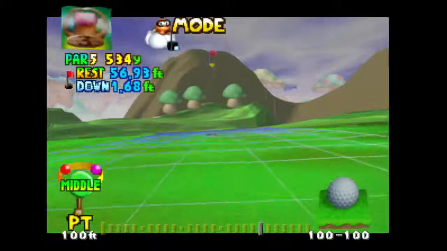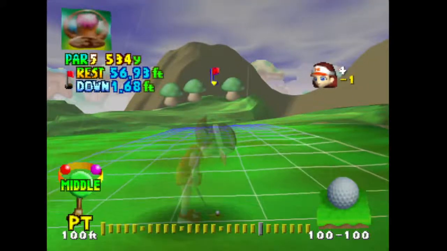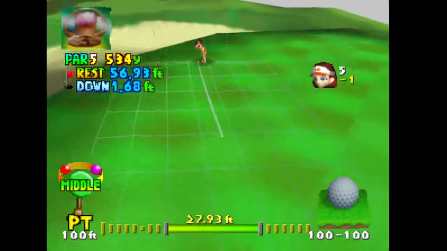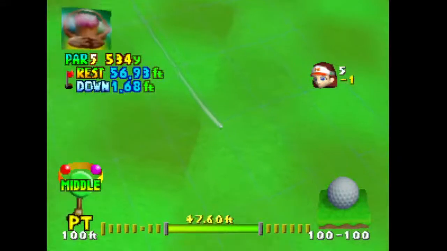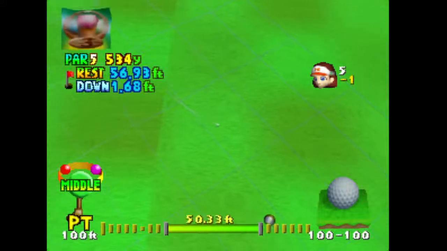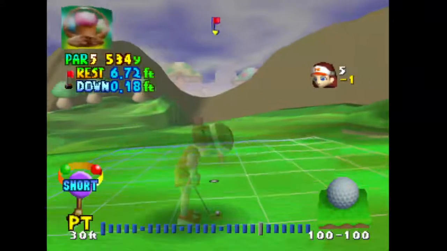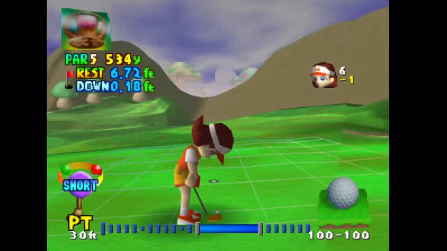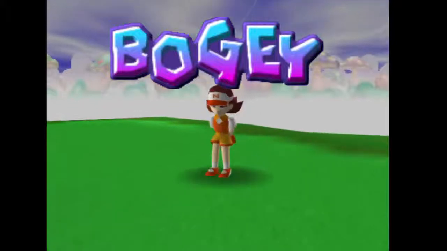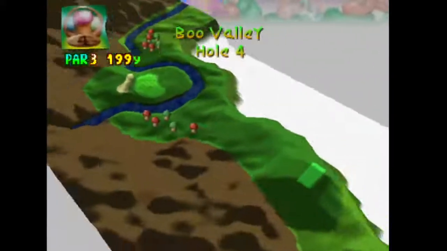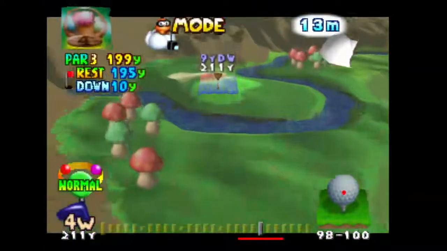This is a par putt. Oh, come on. It really does seem like putting is one of the hardest things in this game. It really is. Okay, here we go.